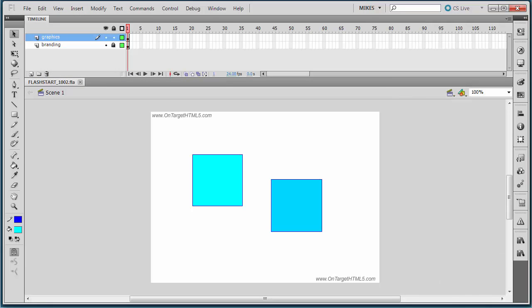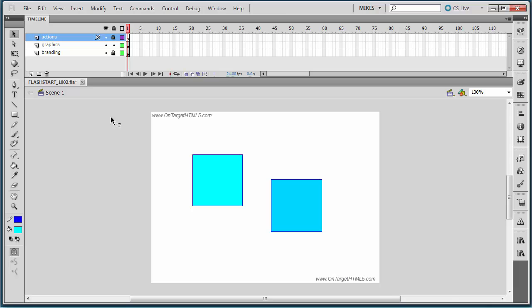I think you should have everything we're doing. What I want to do now is insert another layer. So I'm going to select my graphics layer and insert a layer right above it. And I want to call this layer Actions. You will see as you work through the exercises with me, and I'm also going to lock this Actions layer, I tend to keep all my actions separated from the stuff that I'm actually working with on the stage. And there'll be times as we're working through these tutorials where I'll have multiple actions layers depending upon what I'm actually referring to in those actions.